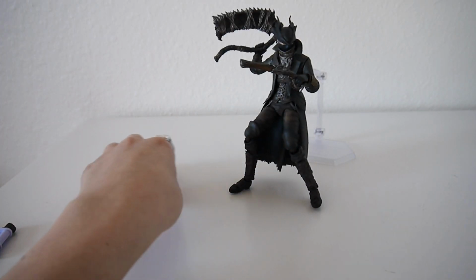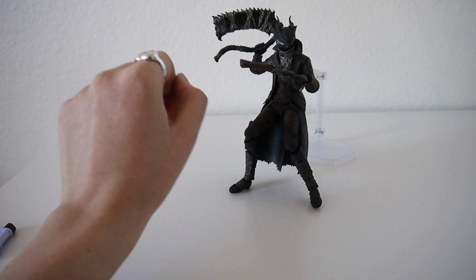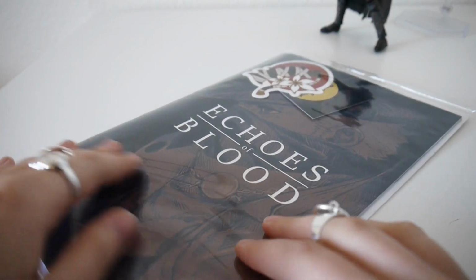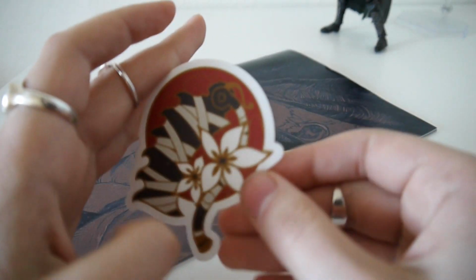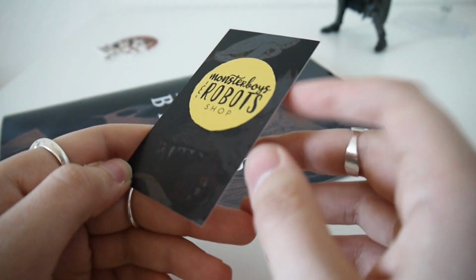Since this Figma doesn't have that many parts, but I also don't want this video to be terribly short, I have a little extra Bloodborne surprise. I have here an absolutely wonderful Bloodborne art zine. The pre-order for it included this very cute saw blade sticker. A little thank you from the artist.